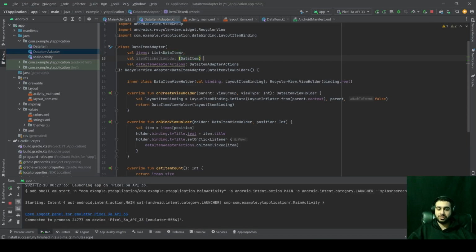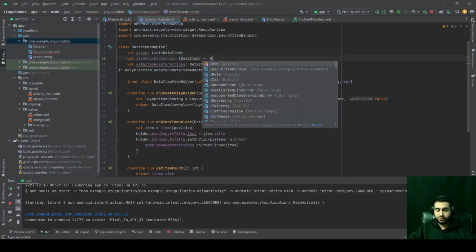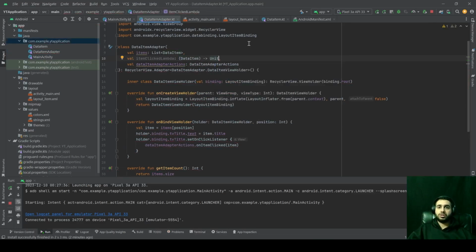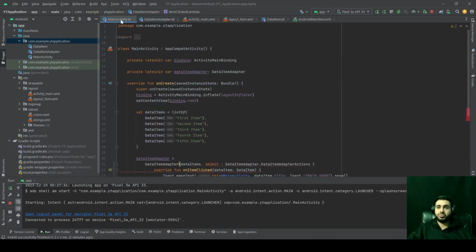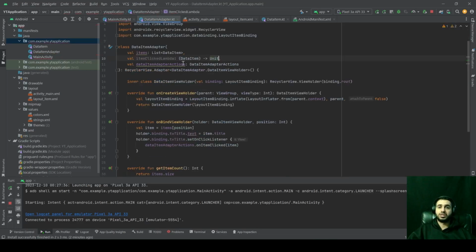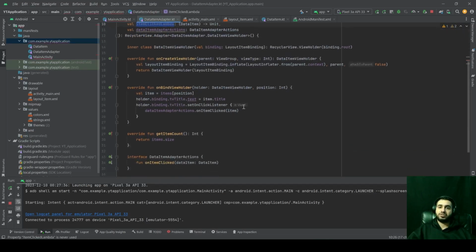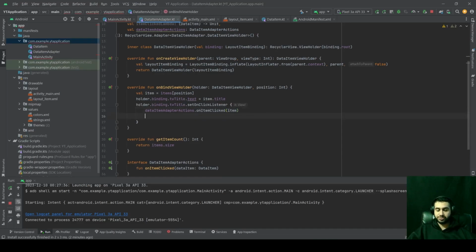You will see why in a little while. And a unit, basically, to be provided from our main activity. Okay. And we will invoke this Lambda in the onClick listener of our TV title. So let's modify that to be invoked right there.